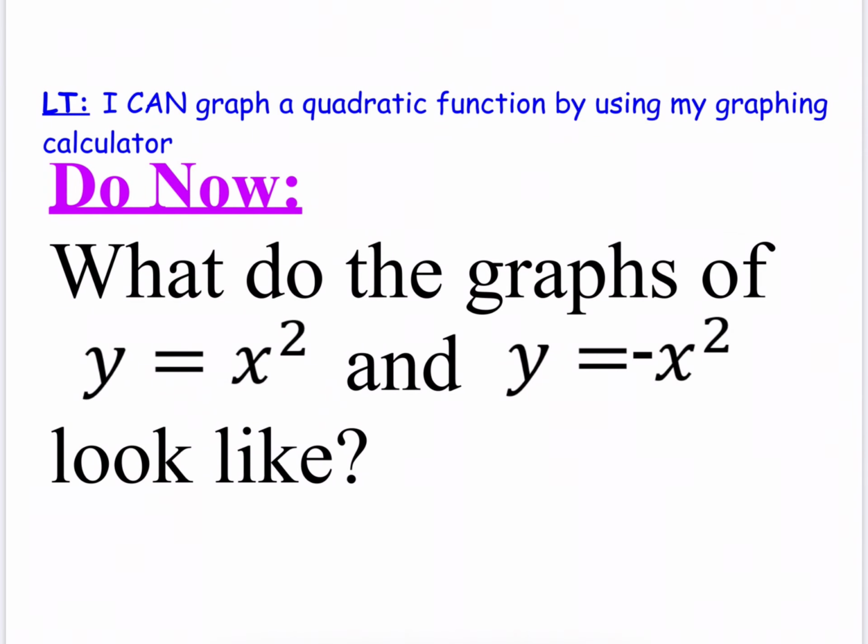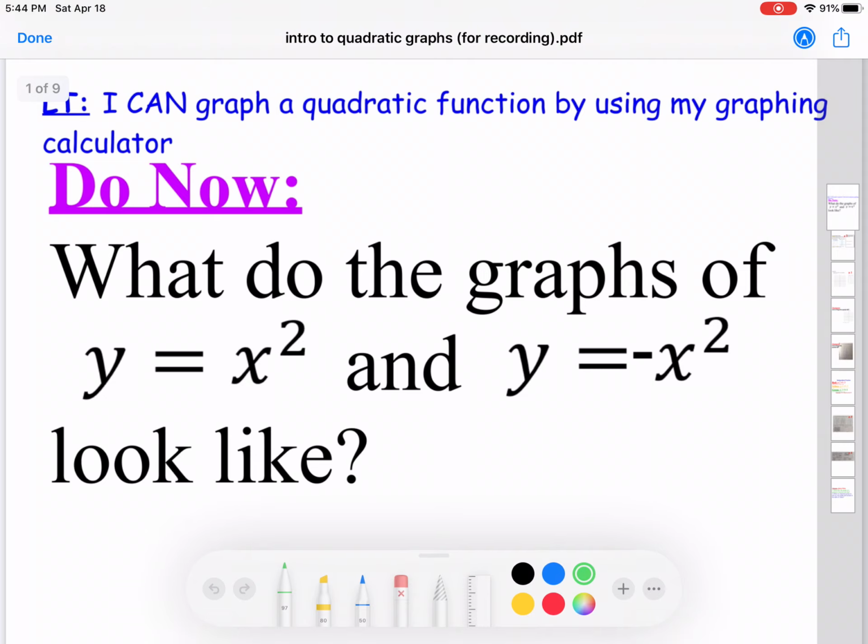All right, so in the second half of Unit 8 that we're going to be focusing on now, we're going to continue our work with quadratic functions, and now we're going to be looking specifically at graphing these quadratic functions. So we're going to just focus on what the graph looks like. We had a little bit of an introduction to this in the first half of the unit, but we're going to get more specifically into the graphs now in the second half of Unit 8.